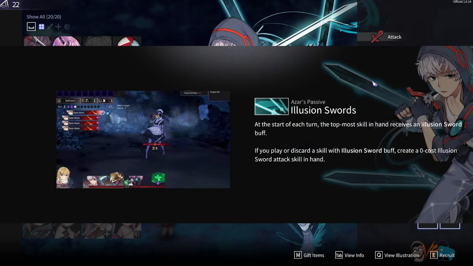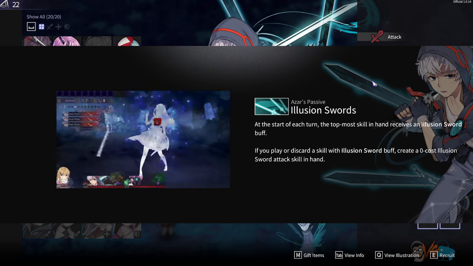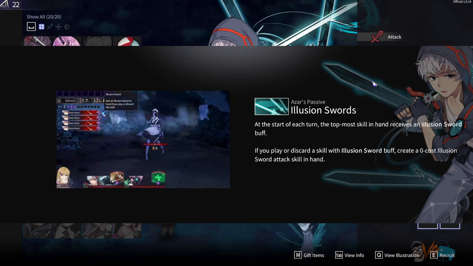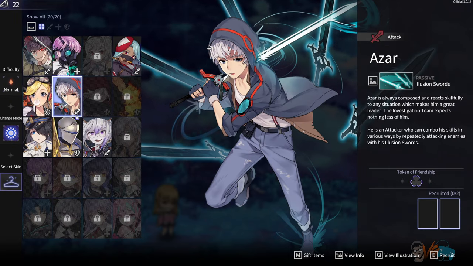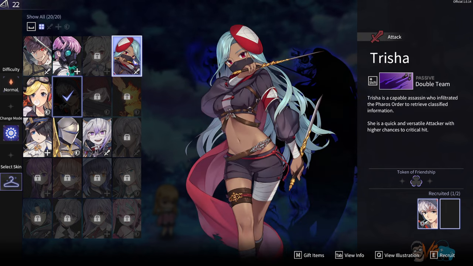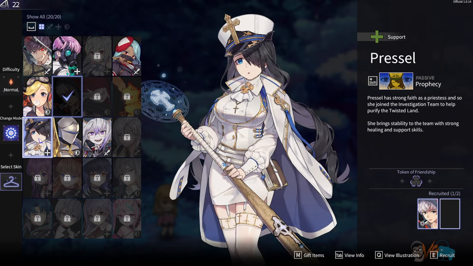At the start of each turn, the top most skill in hand receives an illusion sword buff. If you play or discard an illusion buff, create a zero cost illusion buff. Okay, got it. So you're in. Okay, recruited, one of two. We start with two. So this is our attacker. She's also an attacker, so I guess we'll grab someone else for now. Let's get this healer, Pressel.